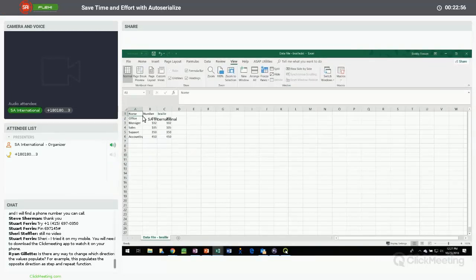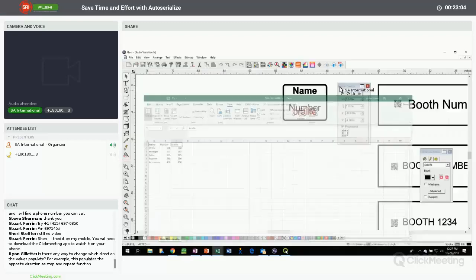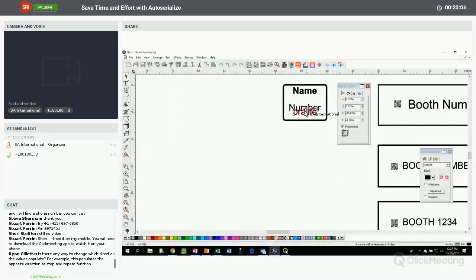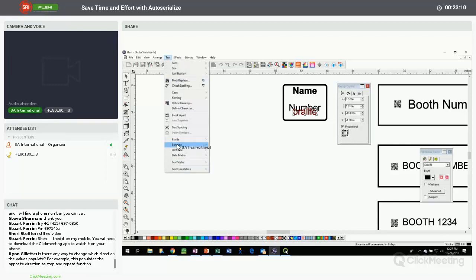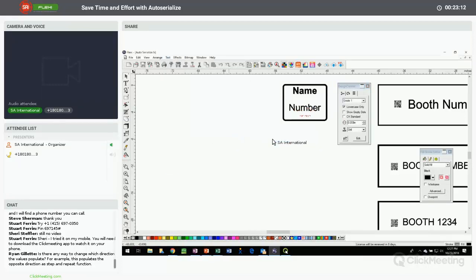It's really important that these placeholders have to be named a specific way. You can change it, but just make sure that whenever you select this object for Braille, you go into text, and we're going to convert this to Braille. Make sure that when you go to edit here, it's actually edited and it has the word Braille in it.